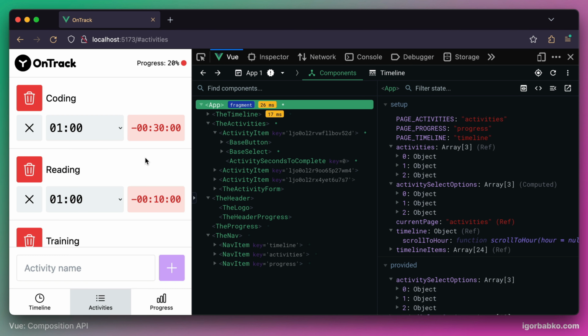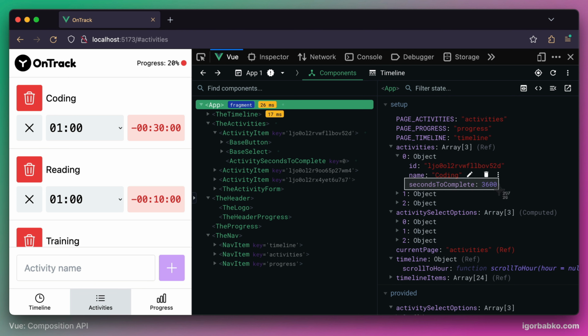So just like in the previous lesson, we're going to provide access to that function which is responsible for setting new time for a particular activity. So that function can be called directly from within ActivityItem component whenever we select a new time. And for now, what actually happens inside of the root component when we select the new time is basically going to assign new value to setActivitySecondsToComplete property of the particular activity object. And this new value is actually the value which was just selected.